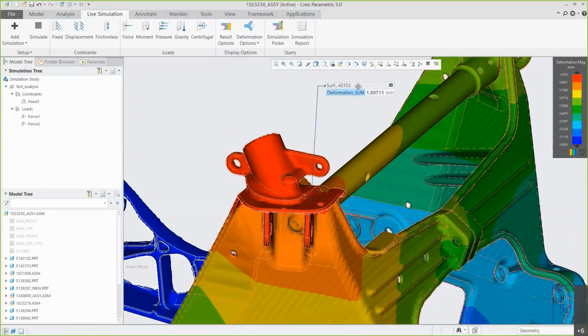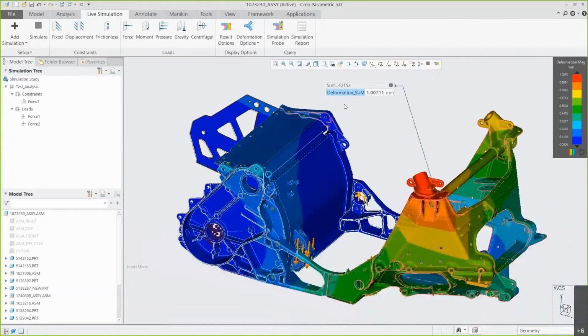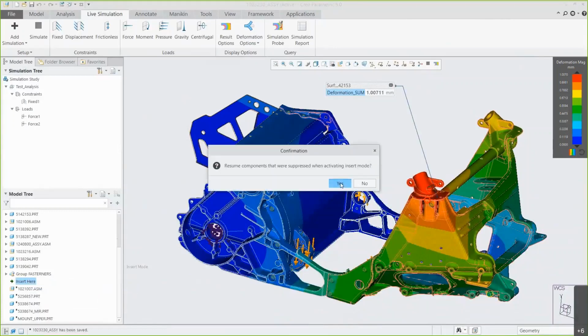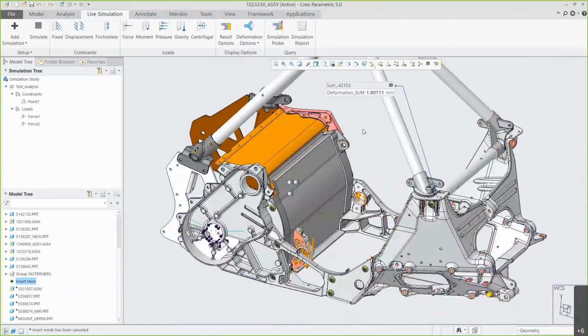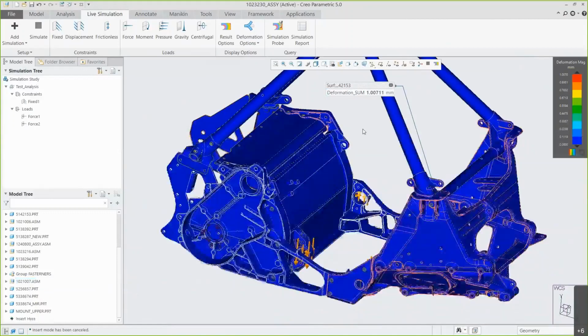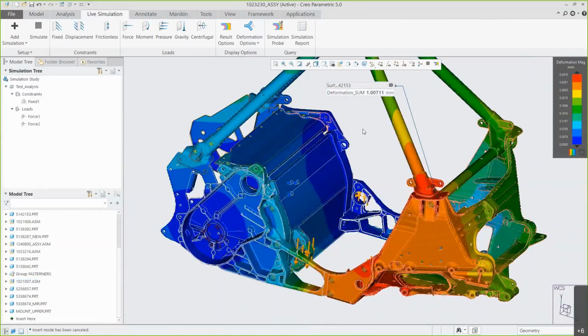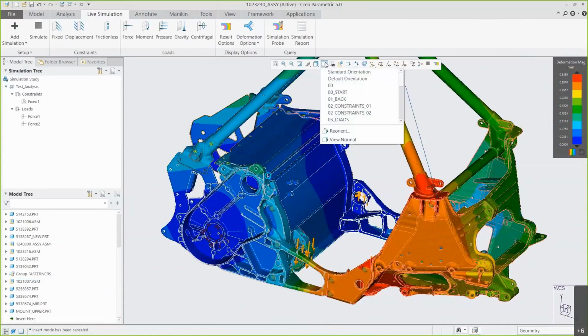In assembly mode, I can actually add in parts, delete parts, or add in full sub-assemblies if I want to. Over here, I have a sub-assembly suppressed in my model tree. So let's exit out of insert mode and add in this support canopy that is attached to the chassis body. We add that in, it updates the surfaces, and it updates right there on our probes. Now we're seeing down to around 0.34, where we were at just around 1 millimeter of deformation.